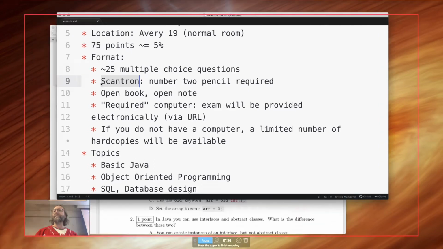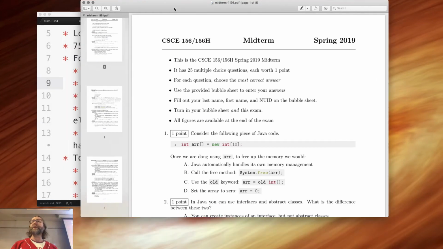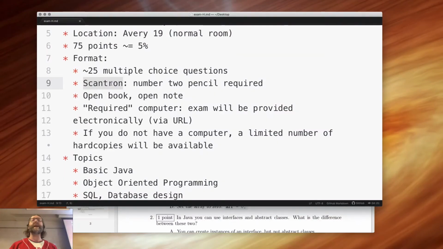What I'm going to be doing is, like this example here that we're going to be doing, I'm going to give you a URL. You'll be able to get this electronically, and then physically, I will provide a Scantron sheet. That is just a regular old bubble sheet. So you will need a number 2 pencil. Bring a number 2 pencil with you. And again, the only reason that I'm doing that old school Scantron bubble sheet is the testing center does not allow open book, open note, open computer exams. So a good trade-off in my opinion. We'll go ahead and continue doing it on Scantron.